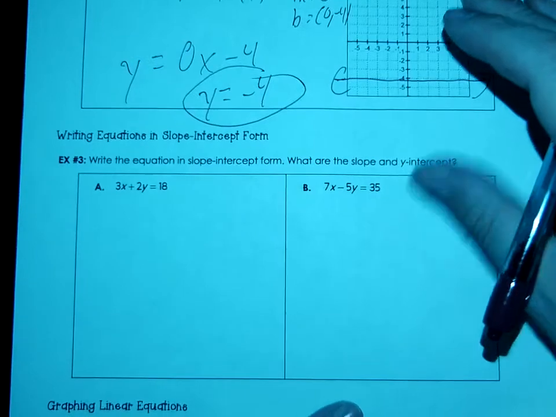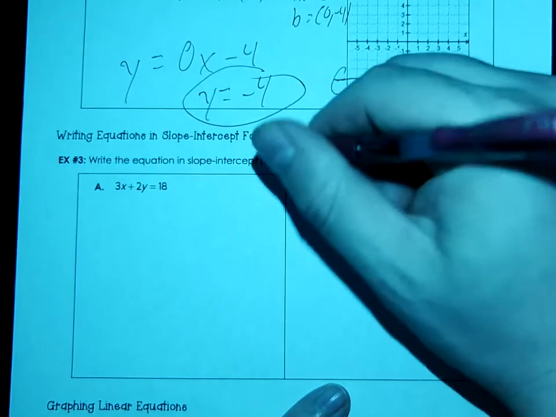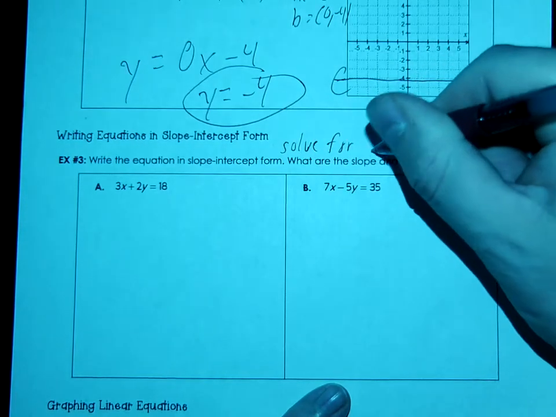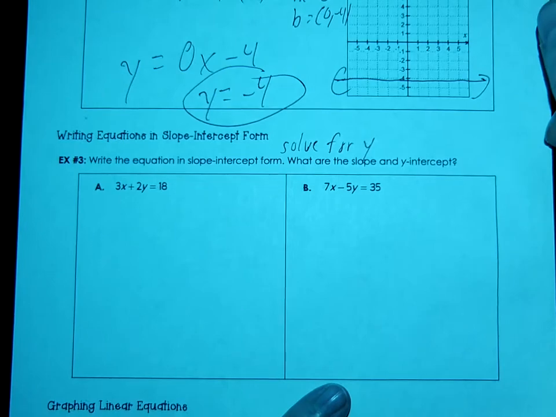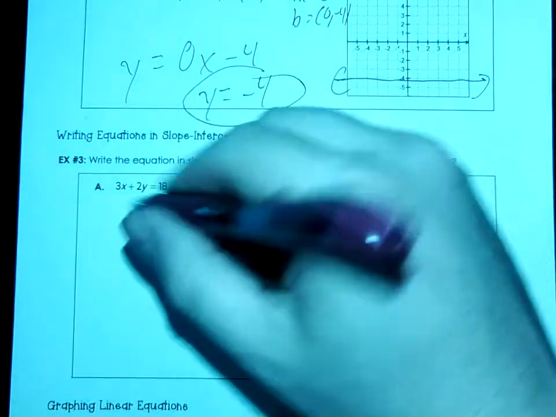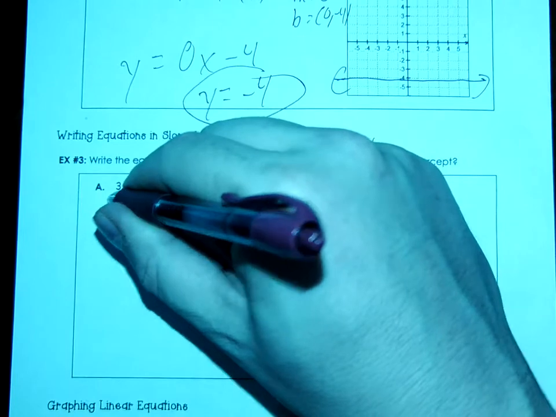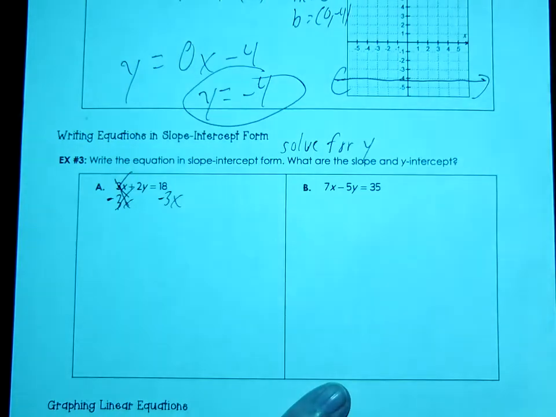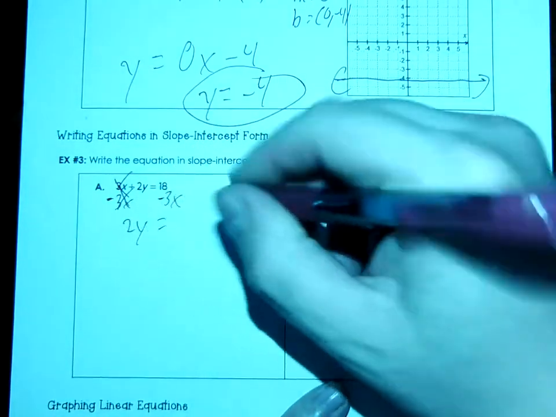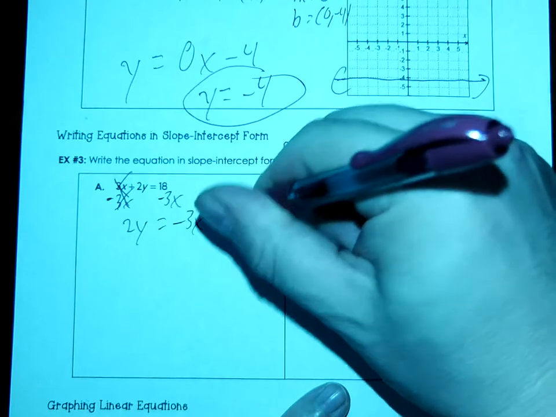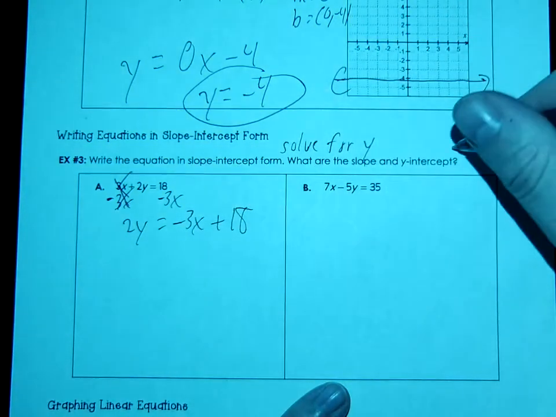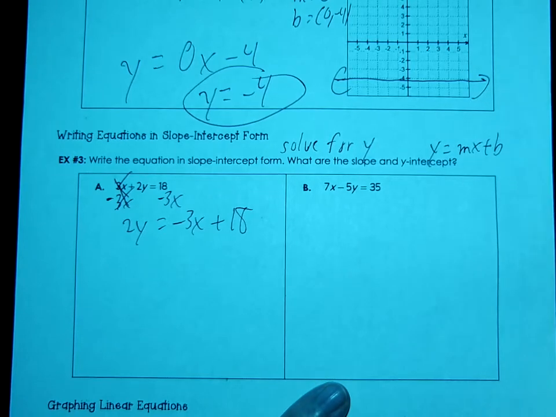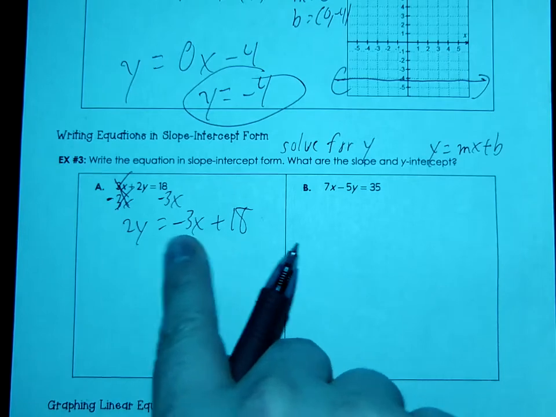Alright, write the equation in slope-intercept form. The simplest way to say this is to solve for y. Solve for not x, y. Okay, so to solve for y, we can start off by moving the x over to the other side from the y. So wherever x is, if it's on the same side with y, it moves to the other side. So 2 times y is equal to negative 3x plus 18. I like to put the x first because slope-intercept form has it that way. It has it as y is equal to mx, and then there's a number after x.